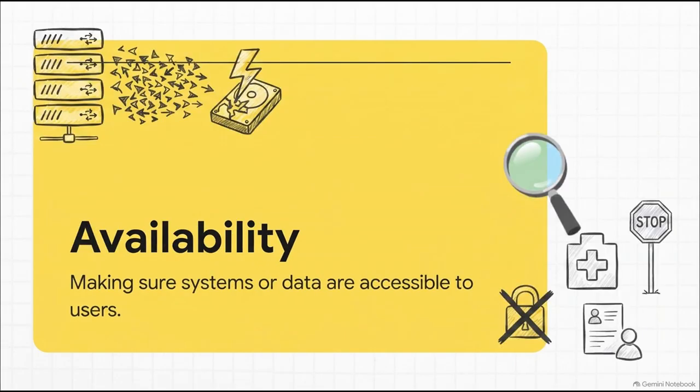Then we have the third pillar, availability. Look, it absolutely does not matter how perfectly confidential or flawlessly accurate your data is if nobody can actually access it when they need it. A classic attack here is a denial of service, or a DOS attack, where an attacker just floods a system with traffic to completely crash it. Think about a hospital. If a hospital's patient record system goes down in the middle of a medical emergency because of a DOS attack, that's a total availability failure. And in that context, it instantly goes from being a computer glitch to a life-threatening scenario.